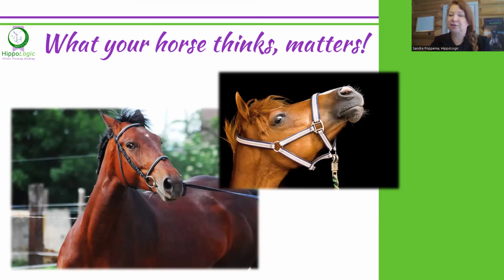Your horse trots just fine in the pasture with his friends, but in the arena, his trot is often sluggish. Your horse lifts his head up or moves his head away when you want to halter or bridle him. Even when it's just a little head movement, pay attention to these signs. These are all signs your horse doesn't enjoy what you're asking, or he's already anticipating what you're going to ask from him.